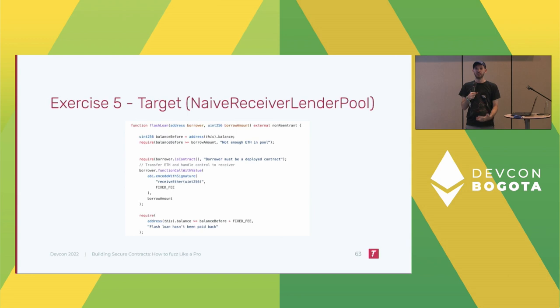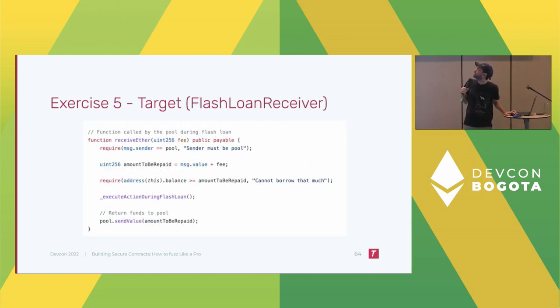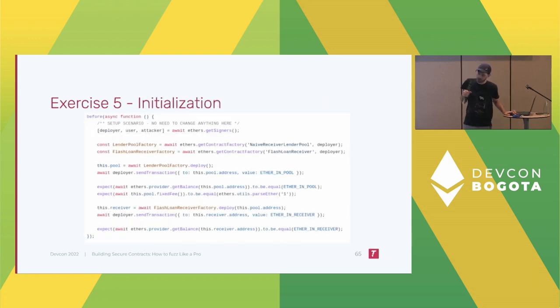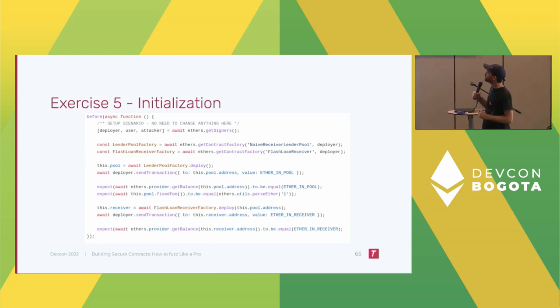We want to give Echidna the same scenario that we have on the actual challenge, and we want to know if it can actually find a way to drain the contract. So yes, we can see how the receiver function works here, but the interesting part perhaps is the initialization. What we are going to do is deploy, in the constructor of our test, the contracts that we have here and prepare everything, and then we're going to use a suitable invariant, which should be really simple. You don't have to overthink. And we want you to run Echidna with that to see if it can drain the contract with a suitable invariant.